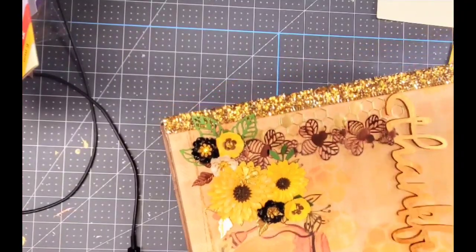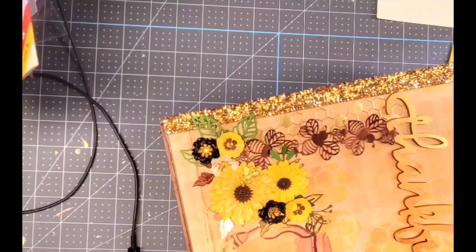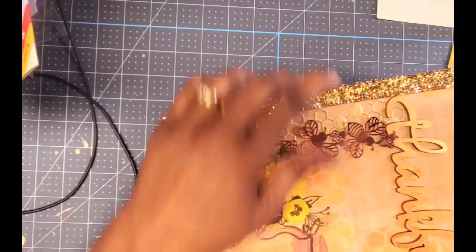So cute. I hope you're all gonna want it because it's so cute. If nobody wants it, then I'll end up, I don't know, giving it away to a coworker or something. But hopefully somebody out there will want it when the time comes.